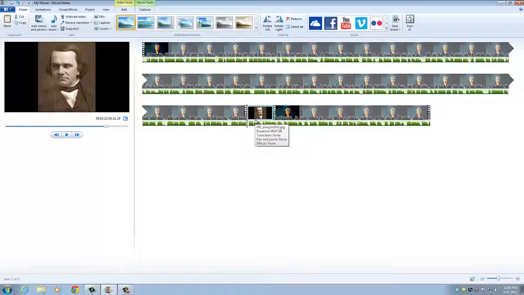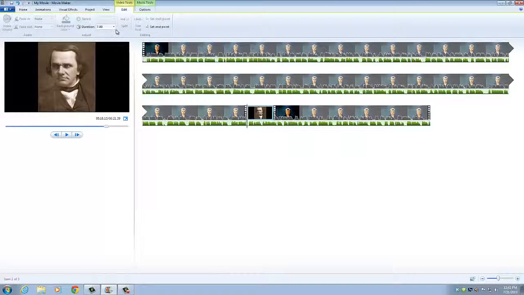And now we need to figure out how long the duration is. So we said that the end stopped at 5:26:87 and the beginning was at 5:16:13. So we need to subtract the beginning from the end, and when we do that we come up with 10.75 for the duration. So if we double click on the image, we can go up and click in the box and change the duration of the image to exactly what we want.